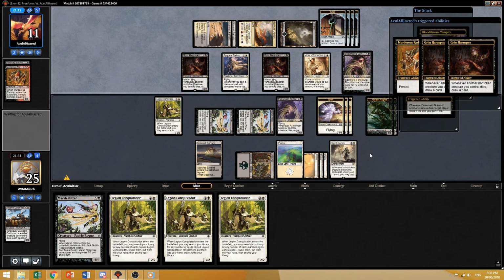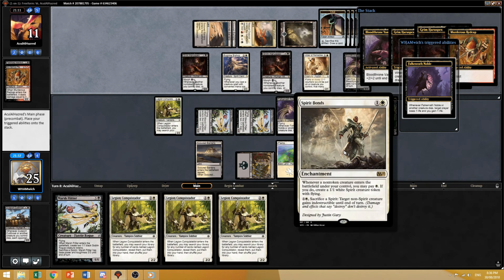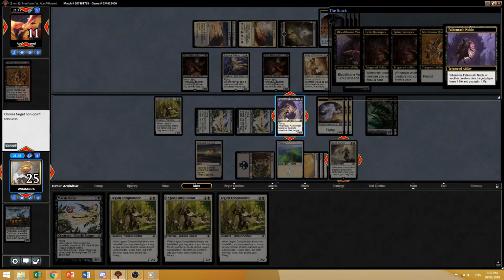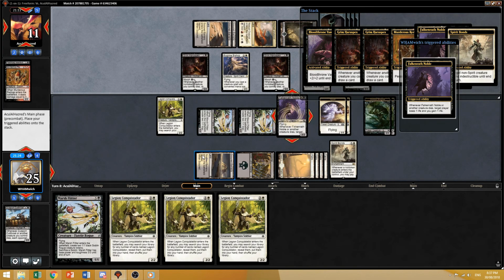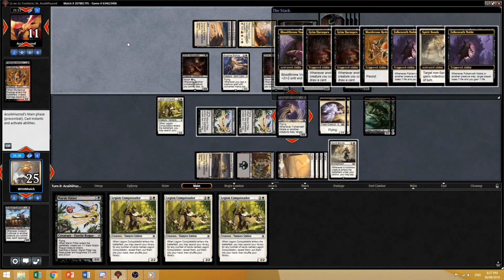Let's respond. Let's respond. I have to put this on the stack before I can respond, and now I get to respond. So I'm going to make my Falconwrath Noble indestructible. Yeah, targeting you.